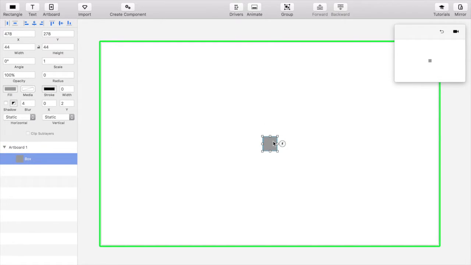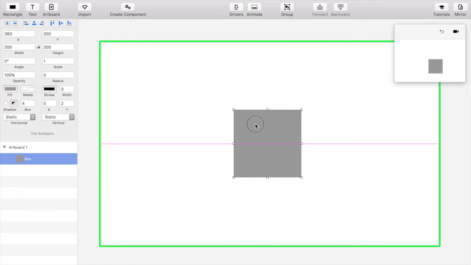Once we select this layer that we've created, we can see there's some new information in the inspector, and here's where we can do things like use some alignment tools. We can change the position of this actual layer on the canvas, the artboard, by using the X and Y values if we want. If we drag these around, we can move that layer. We can also do things like make it wider or taller. In this case, let's try 200 pixels by, let's say, another 200 pixels. Let's just make a big square. We'll put this in the center of the canvas.